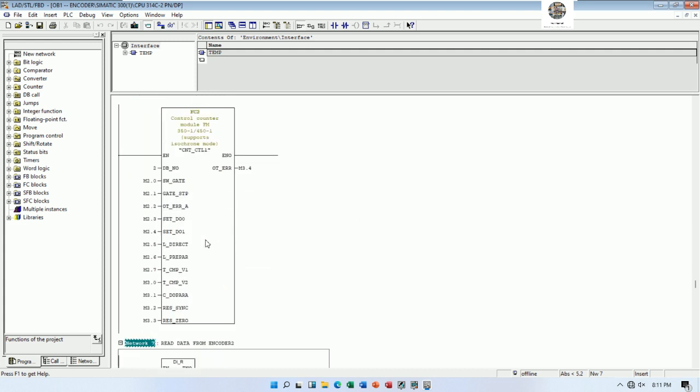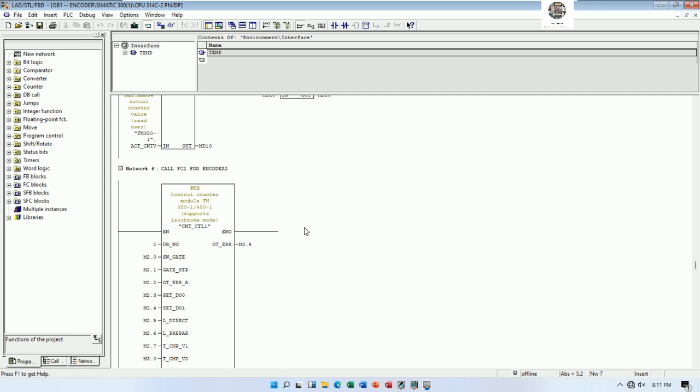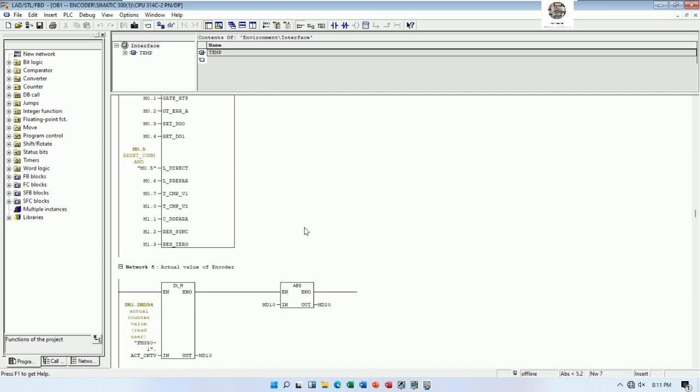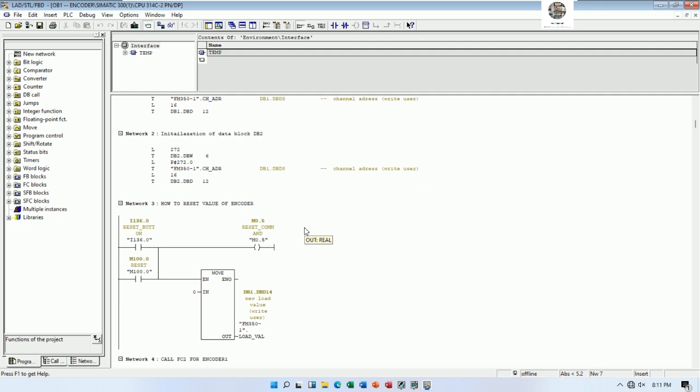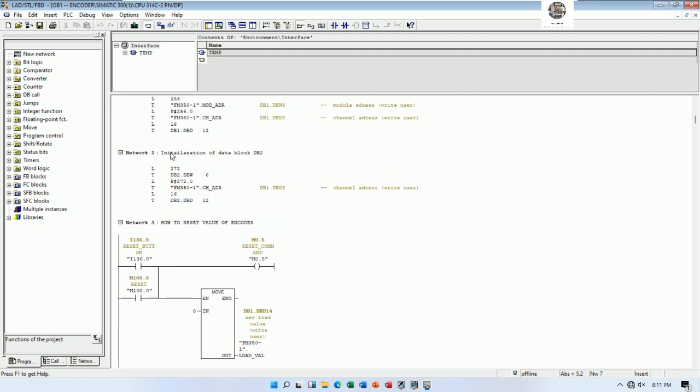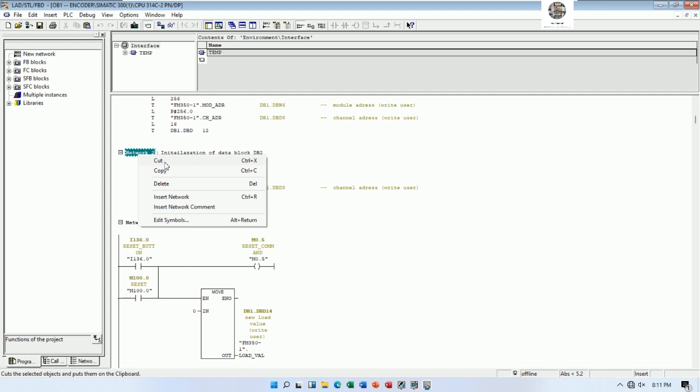So if we would like to reset, we can turn on the M2.5, right? So we can turn on M2.5, yes. So I will copy this one, yeah, cut this one to here.